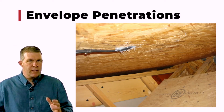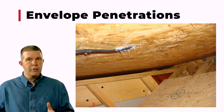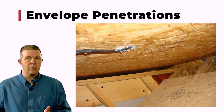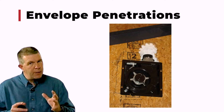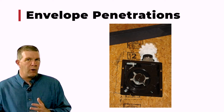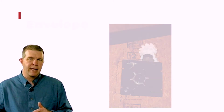As we let all of these tradesmen, the electricians and the plumbers, go through their work, know that you're going to have to come back in and seal them up. Wherever that wire goes through the wall, it gets sealed. Wherever that HVAC contractor puts a vent or anything through, you've got to go back up and seal it. These are some pictures that I'm showing you of things that weren't planned. They weren't thought out. And these aren't the things that you want to see on your job sites. You have to be thinking ahead.